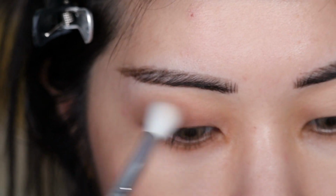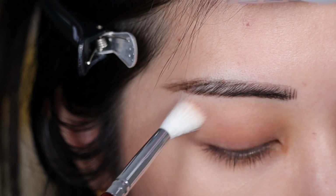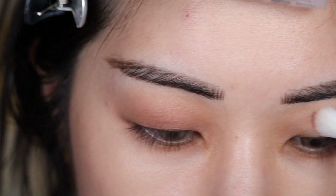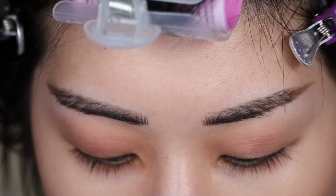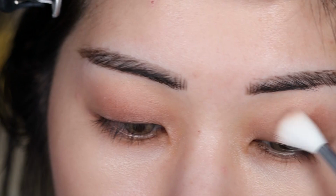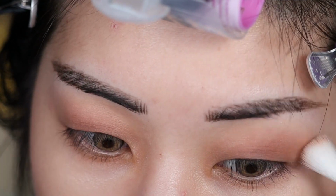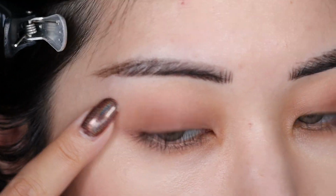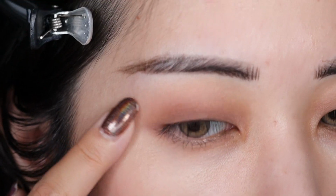I did just use the Rare Beauty eye primer, and I generally prefer it for her shadows. I think it works the best with them. And as you can see, I'm just using this giant brush because I don't really need a super even layer. I just want a little bit of contouring, honestly, before I work in the darker eyeshadows. And I do have a developing pimple right here, so if you see shadow gathering around a little circle, it's just because of this.